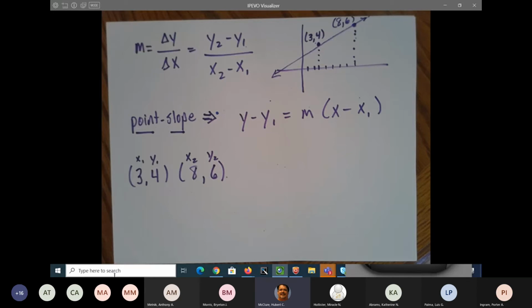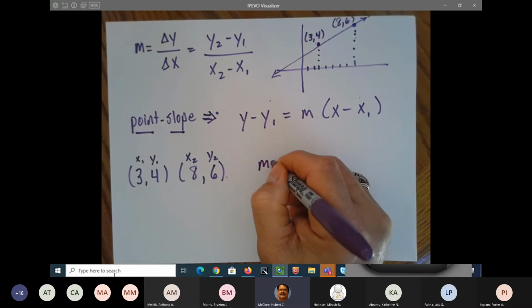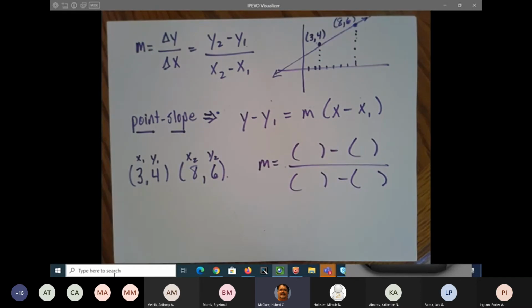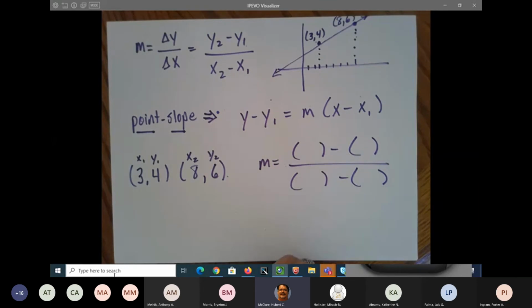y sub 2, m is equal to y sub 2 minus y sub 1 over x sub 2 minus x sub 1. If you walk into my office 10 years from now, and I'm still alive and teaching, and you ask me to find the slope of a line, you're going to see me do these parentheses. And I have several degrees, and I even have 22 hours past my master's. Okay? And you're going to still see me draw these parentheses. Why? Because I like drawing parentheses. Why do I put those parentheses here?